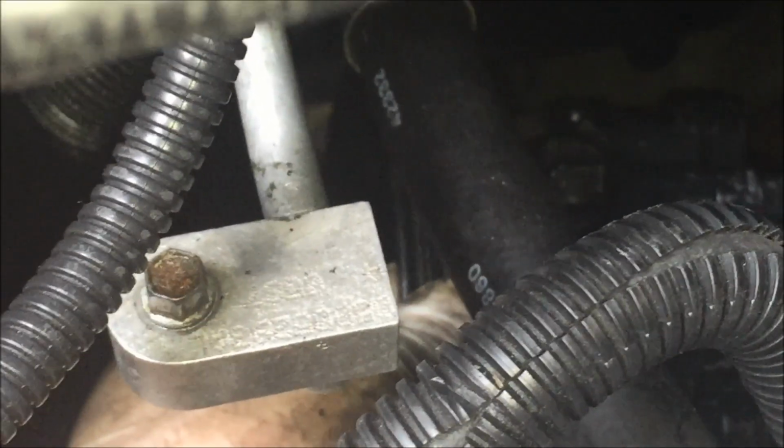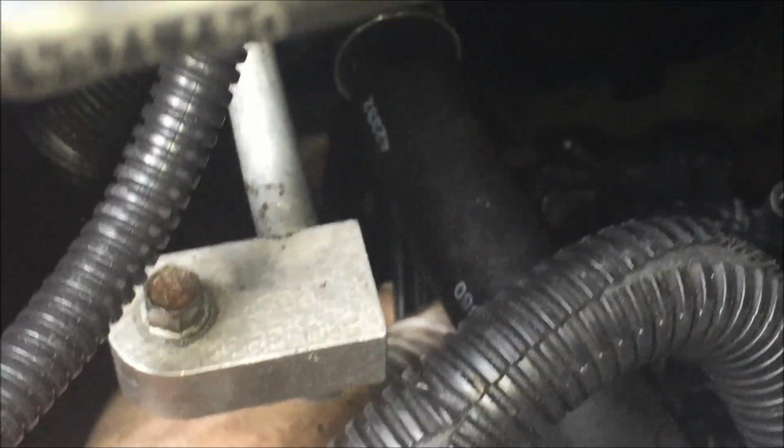All right, and also note the position of the pump on this. Trying to get a picture of that on the bracket. So the pump slides the hub on the outside of the bracket, and the pump itself on the other side of the bracket. So just remember that.